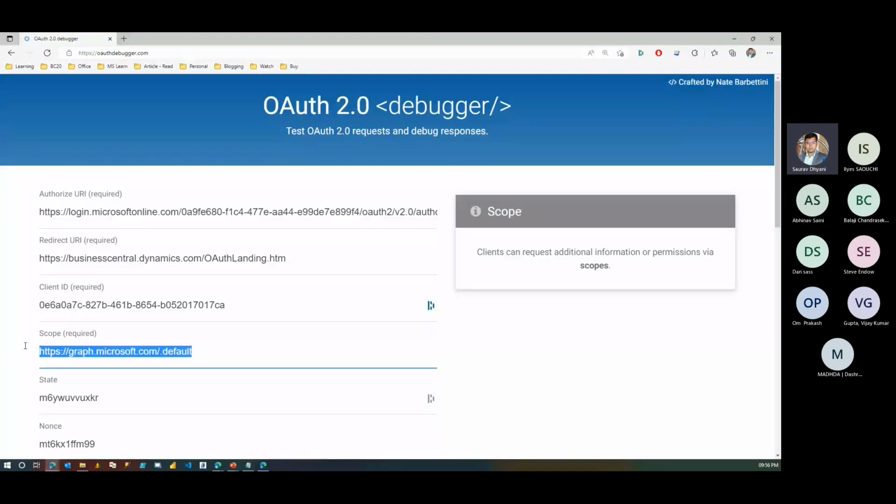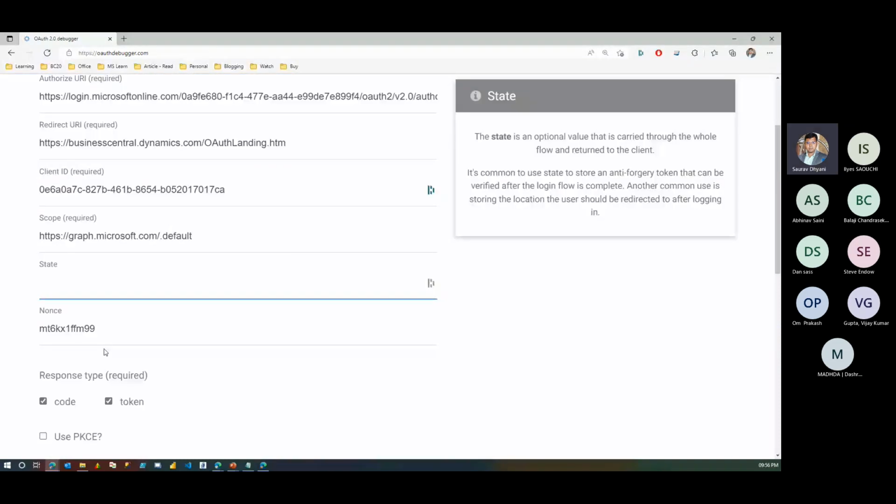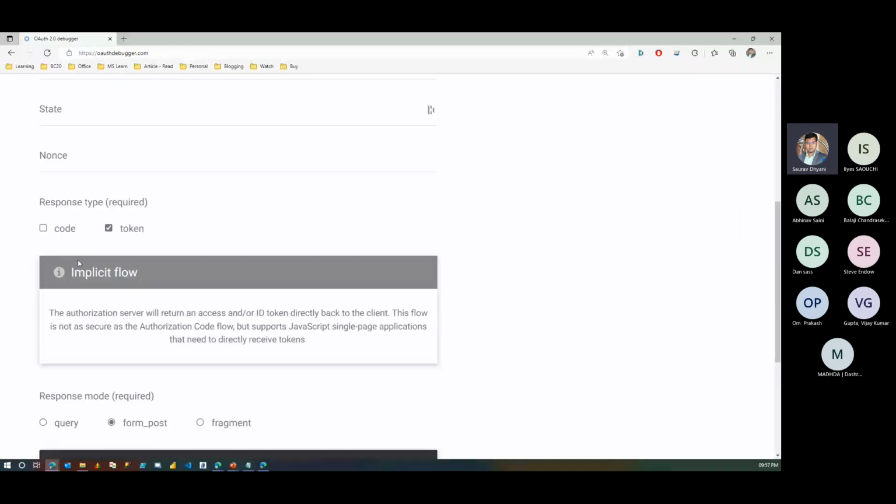And this is the scope: I want to read anything that's available on the Graph API space of Microsoft for me. As soon as I do that, I want to fetch the token, because this is the token that I'll need to do anything else after this point.